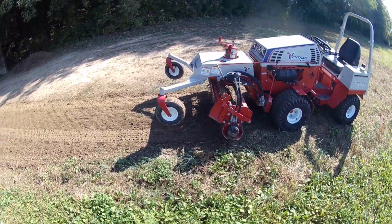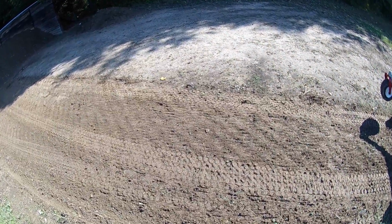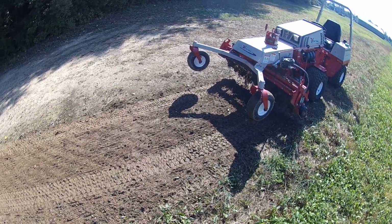All right, today I'm going to try to power rake. We got a lot of rain here the last couple days, so I'm hoping it's dry enough. It's starting to dry out enough. I'm going to try to rough up what I can now and then hit the rest tomorrow.